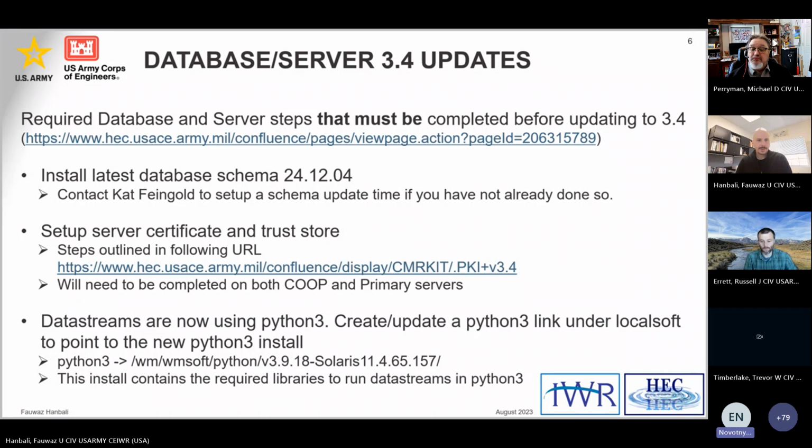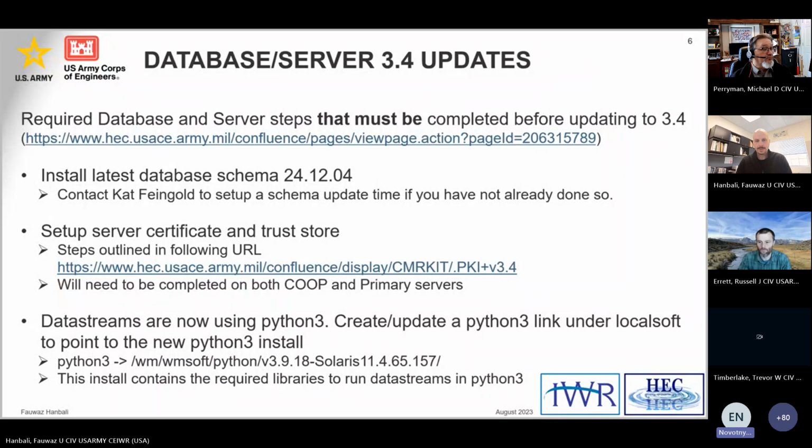Also, I had sent this out a while ago, and I can probably send it out again. In the release notes, there are notes on this. You need to set up a server-side certificate and trust store, and the steps for that are in the link on this page. That has to be done. Otherwise, you will not be able to connect from the CAVI or SWIMS view to your server.